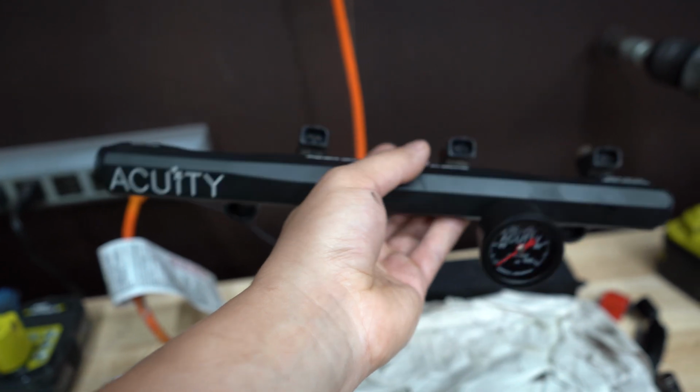As you can see, this is the Acuity setup we have here. What's cool about it with Acuity's fuel rail is they give you information about everything.